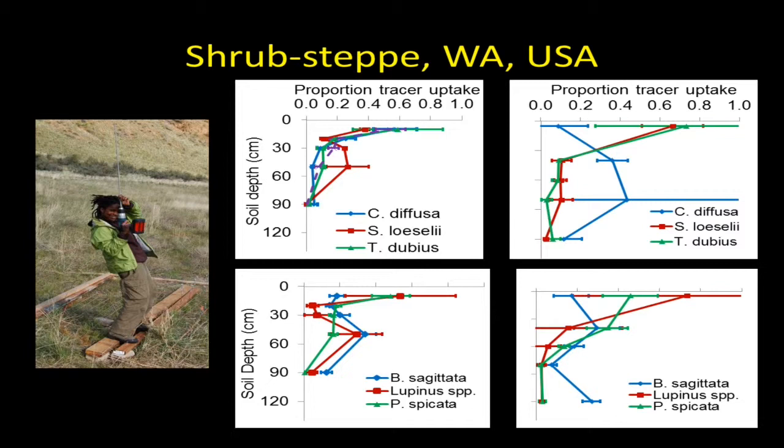Plants typically rely on this very shallow soil. See, these are weedy plants in a weedy plant community early in the season. Later in the community, they start to shift, and you can see these different plants. This is diffuse knapweed, relying more heavily on that deep soil water. These are the native plants. It's balsam root, lupin, and bluebunch wheatgrass, relying mostly on this shallow water, moving slightly deeper later in the season.